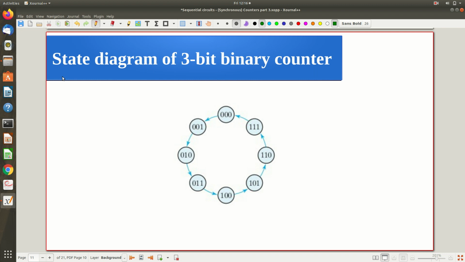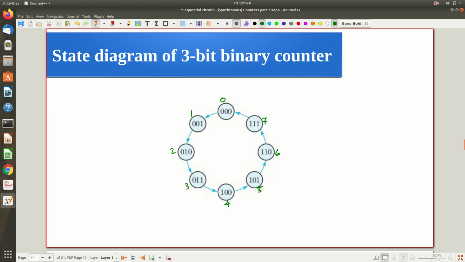Binary up, by default binary counter means binary up counter, so its state diagram is familiar too, right? We will start with 0, then 1, then 2, 3, 4, 5, 6, 7, and back to 0. So this is an up counter. Similarly the down counter, all those things we already designed using asynchronous circuits. Now here we will discuss how to design this using a synchronous sequential circuit, in a synchronous way.